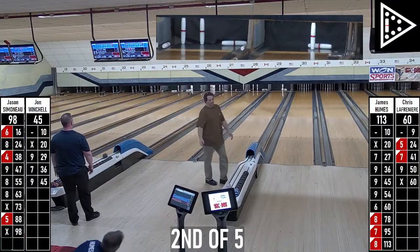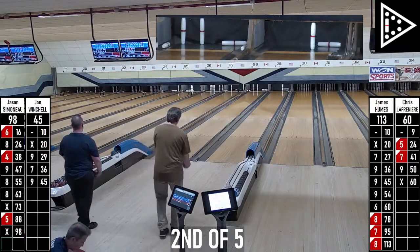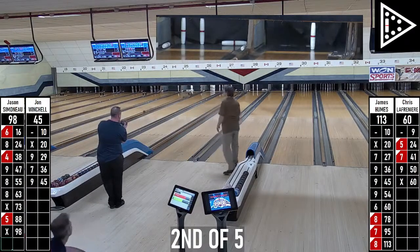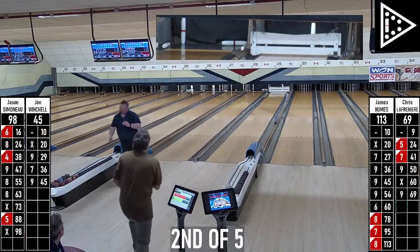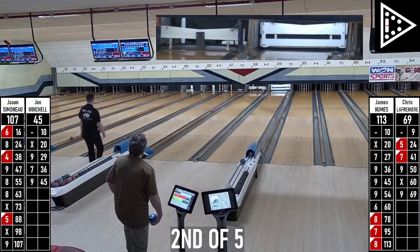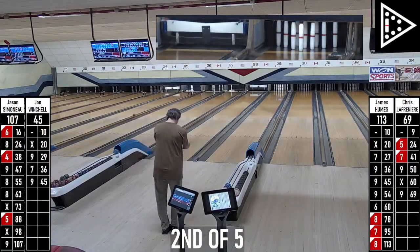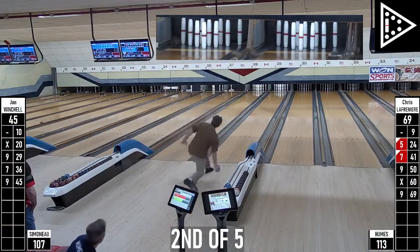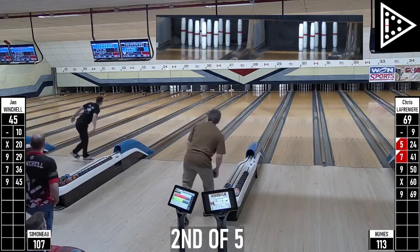Oh, no, that's not where Lafreniere wanted this one. Wood wasn't a factor. He wanted to aim at that 3-pin. So we'll take 9. Simoneau will take 9. 108 for Jay Simoneau. 107, in fact. Well, I have it right here in front of me, I should have just looked. You're following along on the Cubica Scorer, which you folks can as well. Go to the YouTube description and pull down so that you can see all the scores as they are.